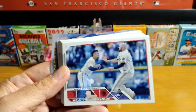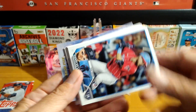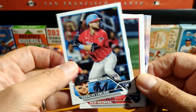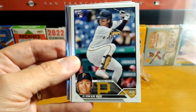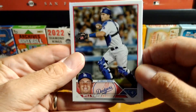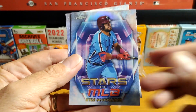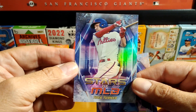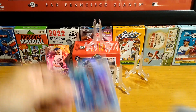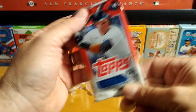And a regular pack here. Here we go. Love this year's design. It's been a while since I tried to make the base set. Walk off in Wisconsin. The Black rookie cup card. Walker. The Bay. Will Smith. Melendez. Carl Schwaber — this is a chrome. And we have the regular Stars of MLB — Trey Turner. Let's put the chrome up. Rookie count on that pack was two also.